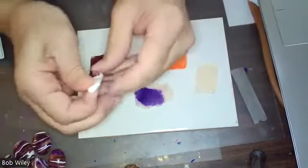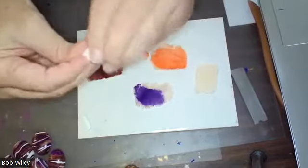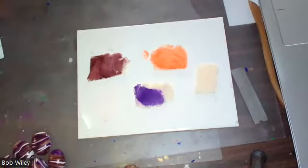I'm just waiting for the alcohol to dry. And while it's drying, I need to do something, because sitting here watching alcohol dry is just tons of fun. I'm going to go off screen for a minute and blend the ecru into the white.